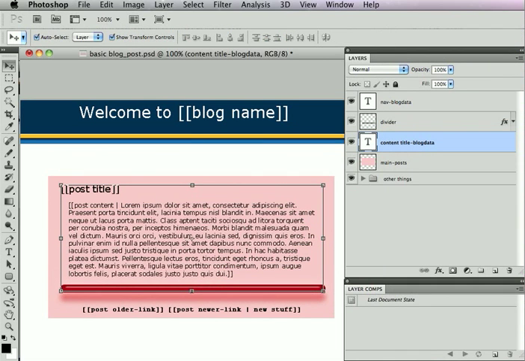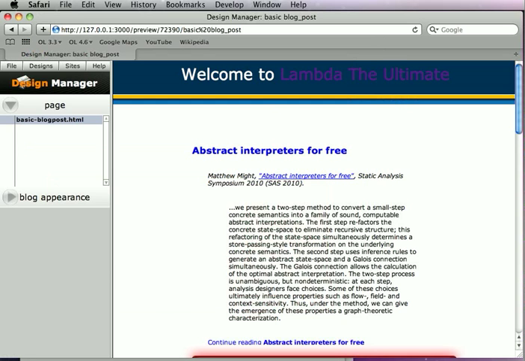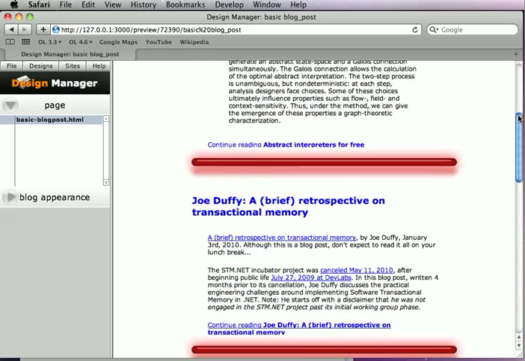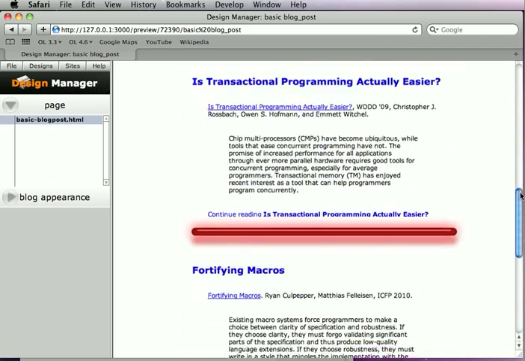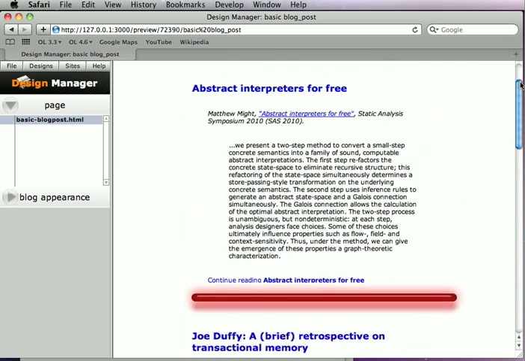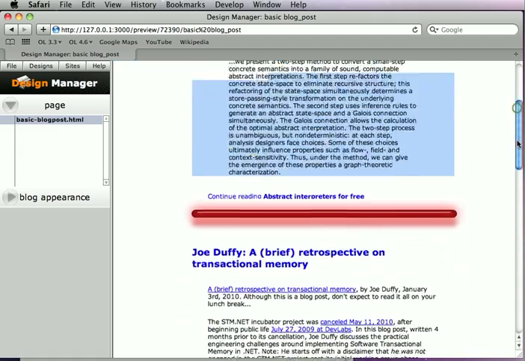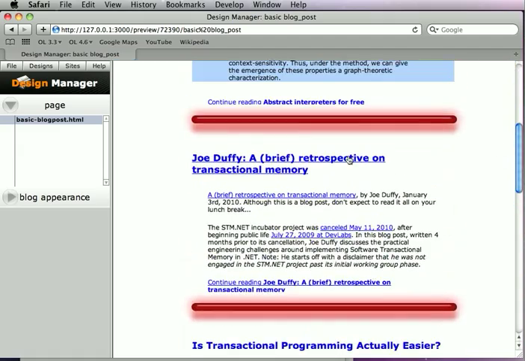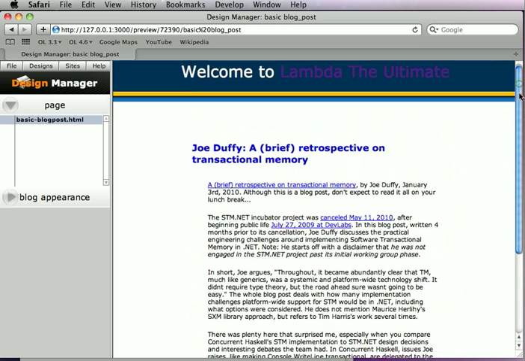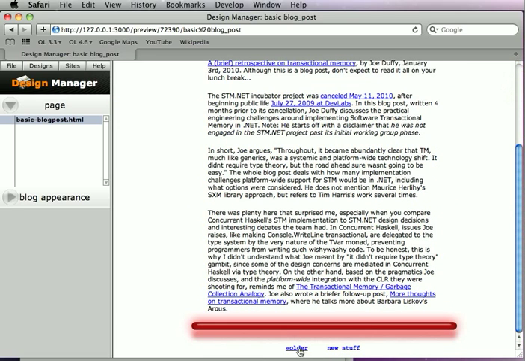Now when this page is built, it looks like this. So here we are on our sample blog page with our sample blog entries, and notice here are our posts, and they each have that little red divider after them, so it's all looking good. The post title is here, the post content is there, everything is looking good. If we go into one of these posts, we'll see that the full post is there, and at the bottom are those navigation links. Here's the default navigation link for going to the older posts, and here is the link that we made for going to the newer ones. So it says new stuff and older.